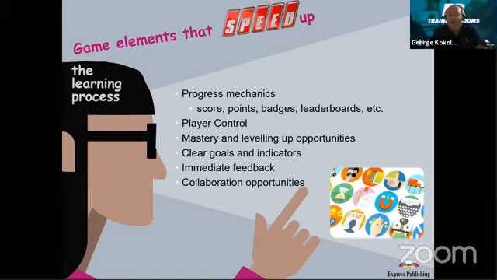You need to have a player control, which means that everything has to be very clear since the beginning. I know that this question has popped up several times, and Mrs. Rogers also replied to that. And Mr. Hassoud, everything has to be very clear. That's the first rule when I play a game. And that's my first rule, that this is not going to fail. I should be the one who has played this game many times before I apply it in a classroom. So I must be in control of the player and the game itself.